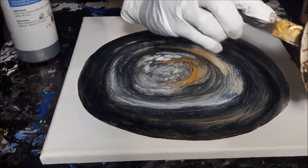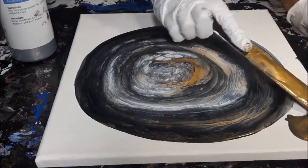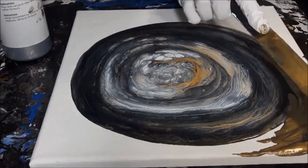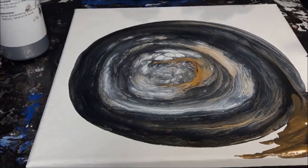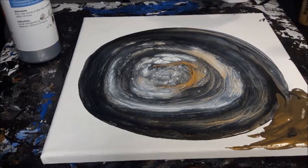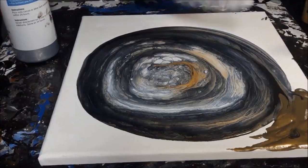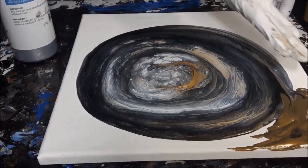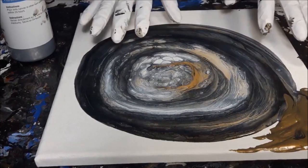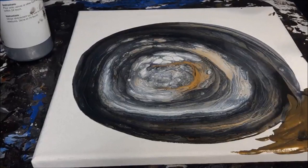There's a tiny bit of bronze here, and I'm going to tell you why I'm doing just this in this corner. For one, I'm emptying out the cup. The other reason is: even if you plan on tilting your entire composition and not leaving any negative space, when you have layers of paint underneath your other paint — even if you don't see it — because when you tilt the canvas really quickly that pulling really stretches out stuff. When it does that, it helps the color underneath seep in. So even though I know I'm covering the canvas and tilting off what I have, this paint will go over that, and whatever cells or lacing that's going to come through is going to happen here with my bronze.